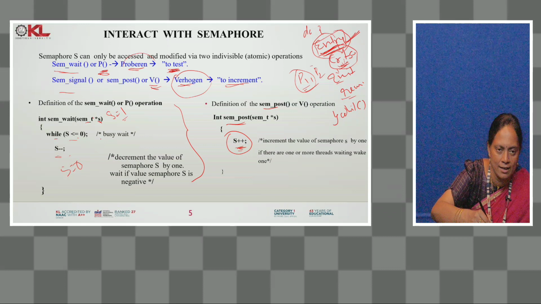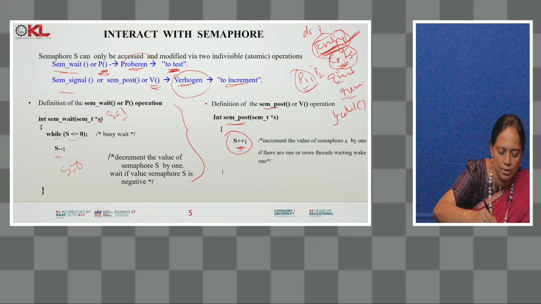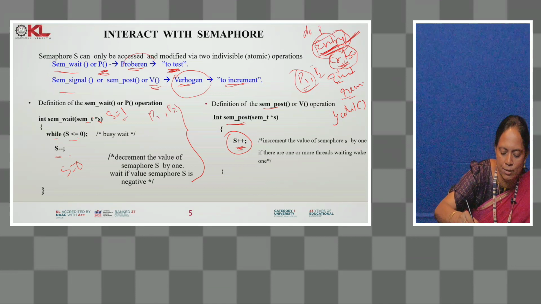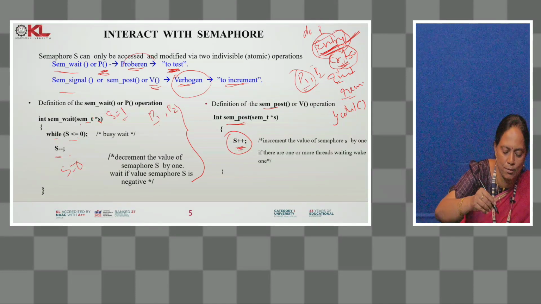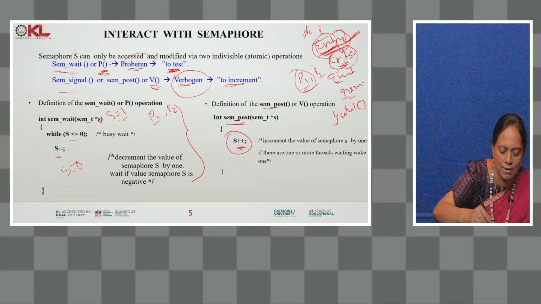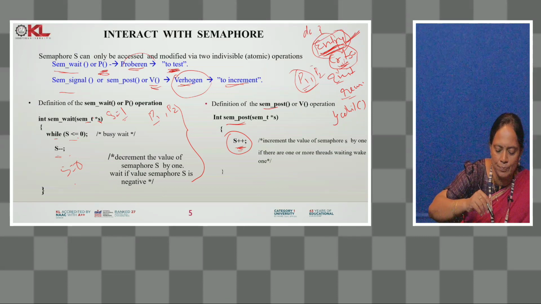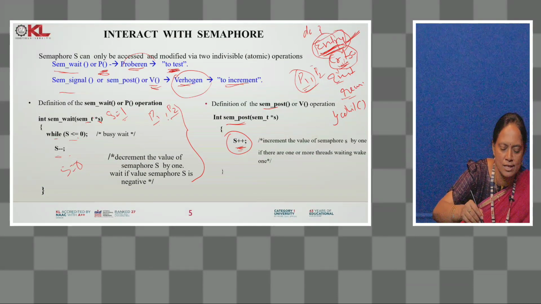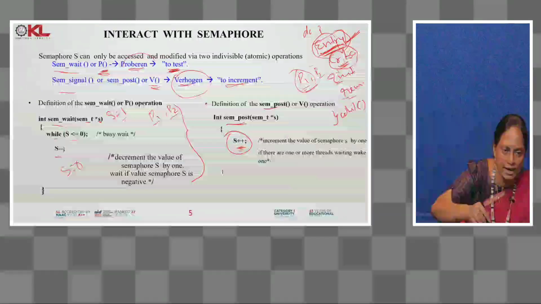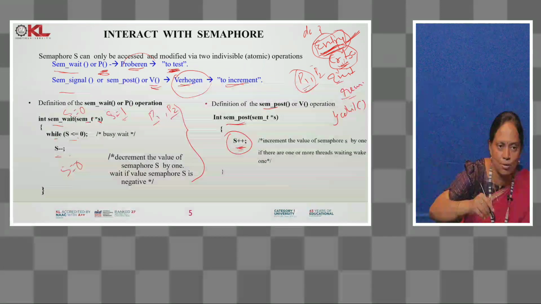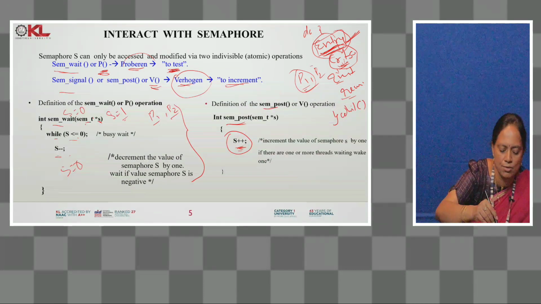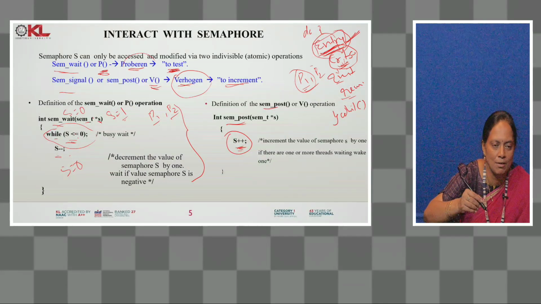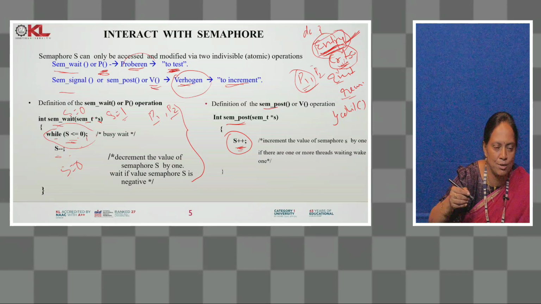While executing sem wait on semaphore S, we take two scenarios, process P1 and P2. First, process P1 executes the sem wait operation. Initially the S value is 1, so after this the S value becomes 0. In the second scenario, process P2 wants to execute its critical section, so it executes the sem wait operation. The semaphore value is 0, so we check whether S is less than or equal to 0. Here it is, so process P2 has to wait until the S value becomes greater than 0.